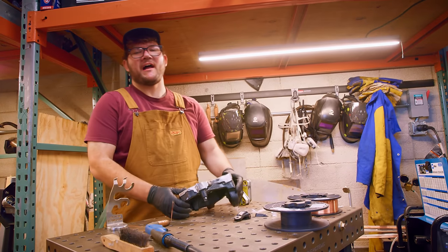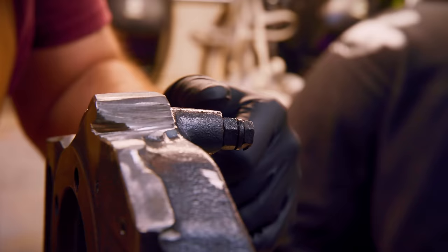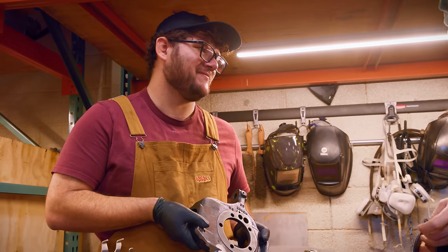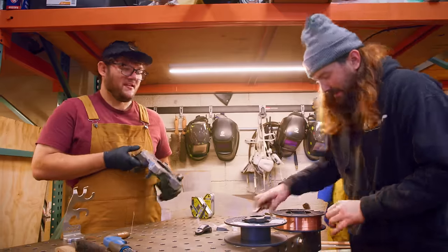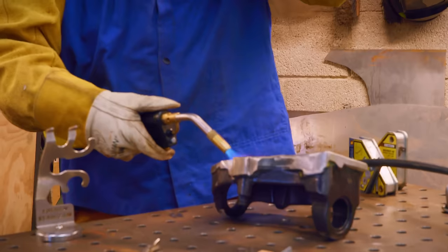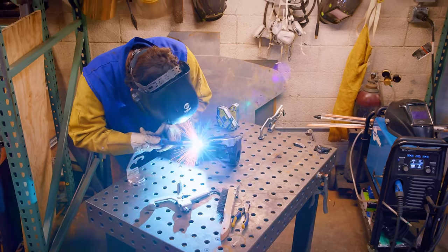So, while modifying these knuckles here, I did go a little overboard with the cutting wheel. Cut in just past, you know. It happens when you're cutting 90 degrees two ways. It's not structural at all, so it's not like a safety concern. It's just more of cosmetics. I want to fill this in with some wire, some welds, and then sand it off, make it look nice before we go ahead and paint it.